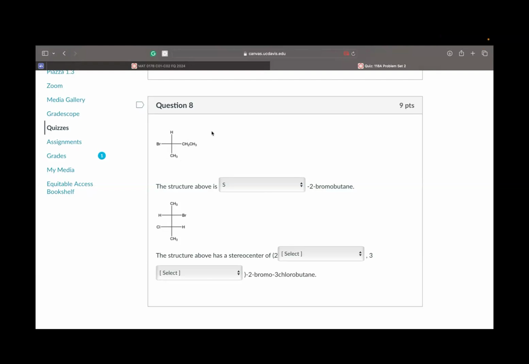And how would we know that this is already on the backside? Is it just because it's up? Yeah, so in the Fischer projection, all the vertical lines are going to be dashes. It will make more sense if I draw it out, but all the vertical lines, think of them as dashes. All the horizontal lines, think of them as wedges. When I think of Fischer projections, I think of a person, and the horizontal lines are like their arms reaching out for a hug, going towards you. The horizontal ones are the wedges, going towards you. The vertical ones are the dashes going back. Okay, that makes sense.